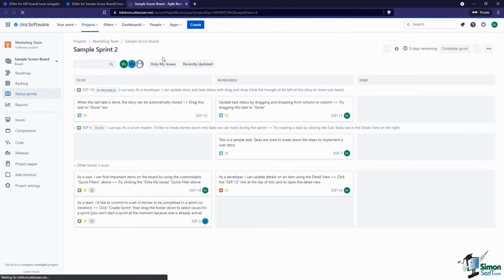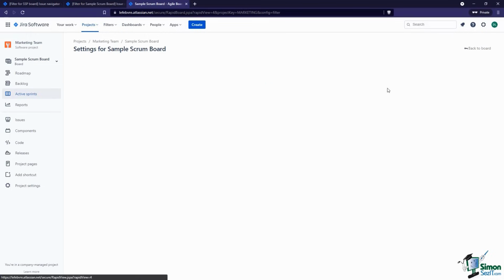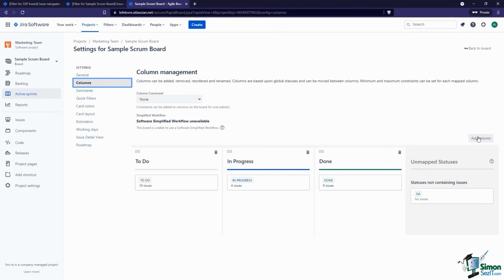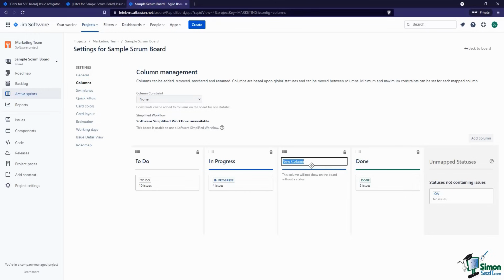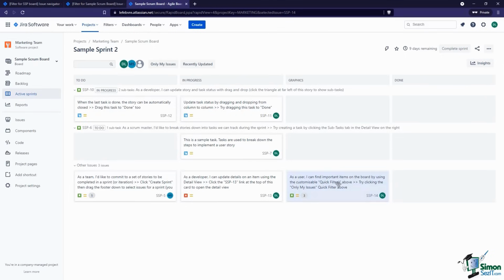open this up in another tab again, we can see now in the marketing team board, we have this sample Scrum board that we created that was blank, and now we have this set up. So this can be completely different if we wanted to. We can come in here and say, you know what, for this, I am going to add a column, and this is going to be "needs graphics," right? And maybe we don't have a status created for that yet, but we could drag this over and we can have that status map, just showing how we can customize this. Head back to the board. And now we can see this completely different column that we have.